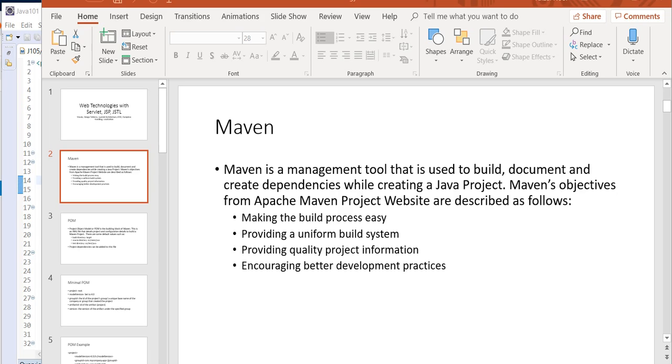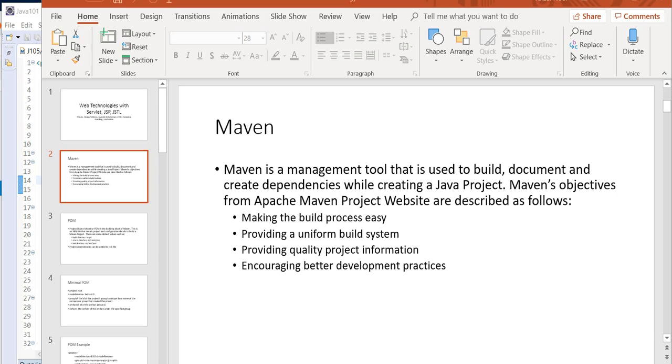That means that in a large web application we need so many dependencies. That means we need so many jar files. And whenever we need the jar files, we have to go to the internet, download it manually, and put it in the lib directory. But there is an easy way to handle those things, and Maven actually comes into the picture in those situations. So what is Maven?